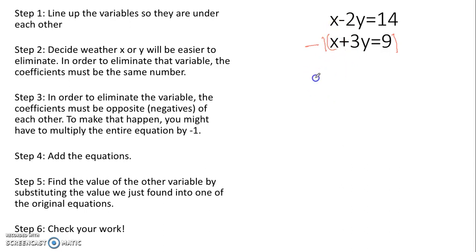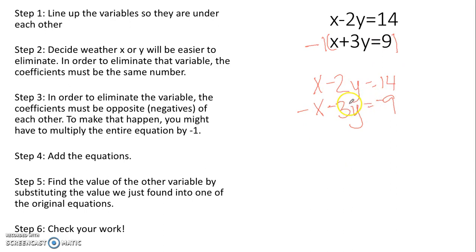I'm going to rewrite the top equation just the same, so we can still have them underneath each other. Then we multiply all of the terms by -1. So -1 times x is negative x. -1 times positive 3y is minus 3y, equals, and don't forget both sides of the equation, -1 times 9 is -9. We just essentially switch the signs of all of the terms.